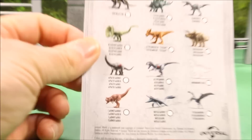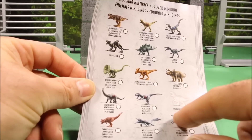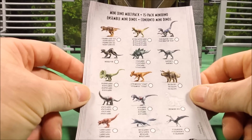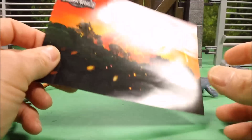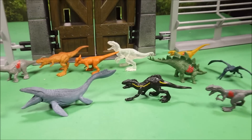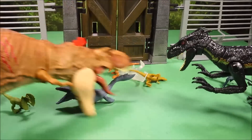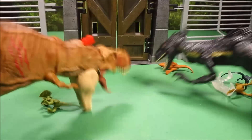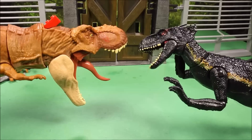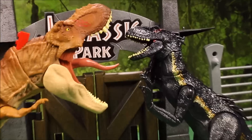One thing I'm not liking is they match exactly to the colors shown on the box, so there's a good chance we won't be getting color variants, which would be a shame — I'd love different color options. Maybe in the future they will. And there are all 15 of them outside the gates of Jurassic Park! Oh no, the T-Rex and raptor are fighting over them again — but they agreed to share. Okay, sounds cool with me!